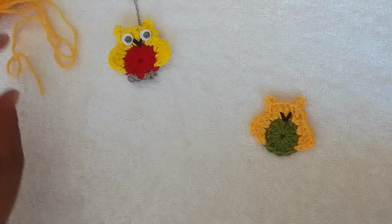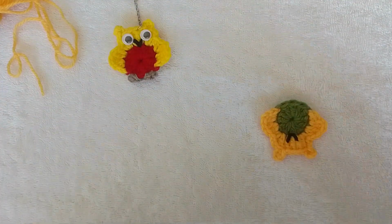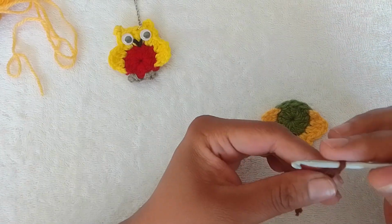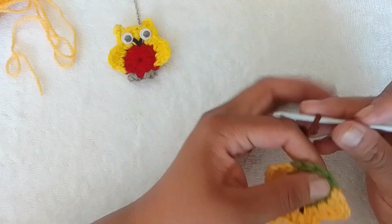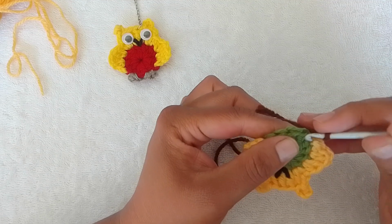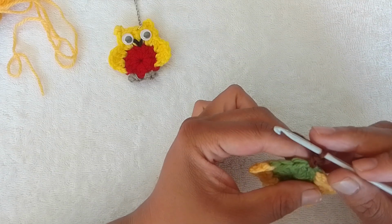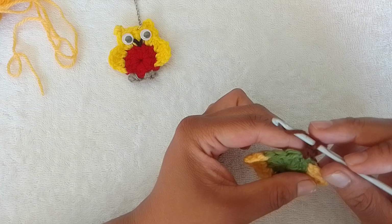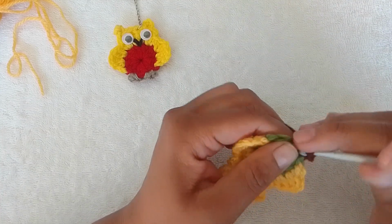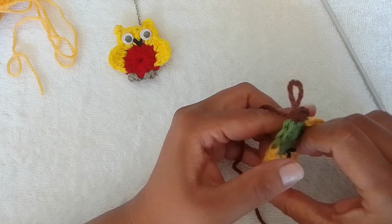Before I finish this, I want to make a pair of feet. So the feet go here at the bottom, and we're just going to turn it like that. I'm going to make a slip knot. I'm going to insert this into the very next stitch, and I'm going to make 1 single crochet. Into this same stitch, I'm going to make 2 more single crochets. Now, pull up your loop a bit and turn your work.